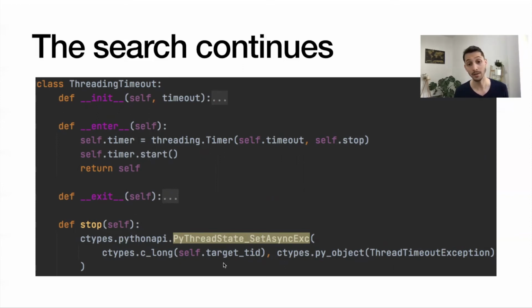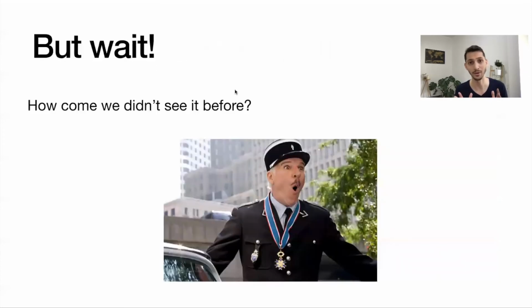So we will give it its thread ID and we will give the exception, and now it will throw, or literally inject, the exception inside our thread. But what is happening right now? We've seen the demo, understood how to debug with GDB. We saw this exception, but how can it be that the exception happened an hour before the process stopped working? What is happening inside the system right now?